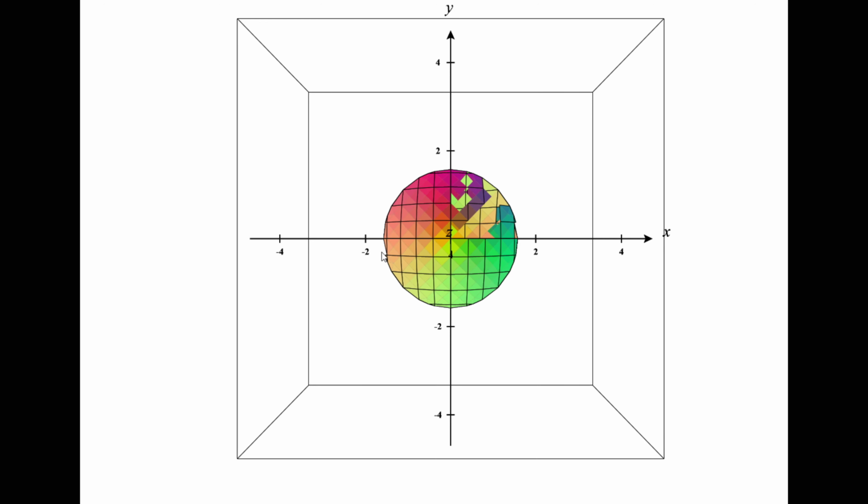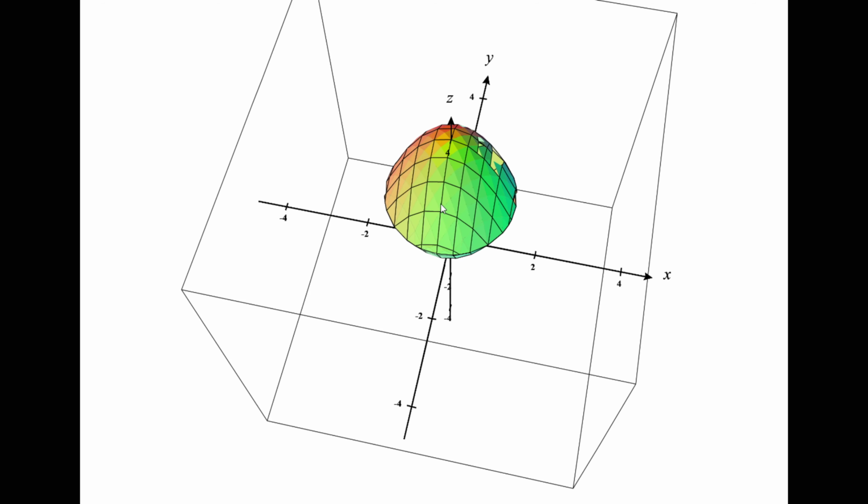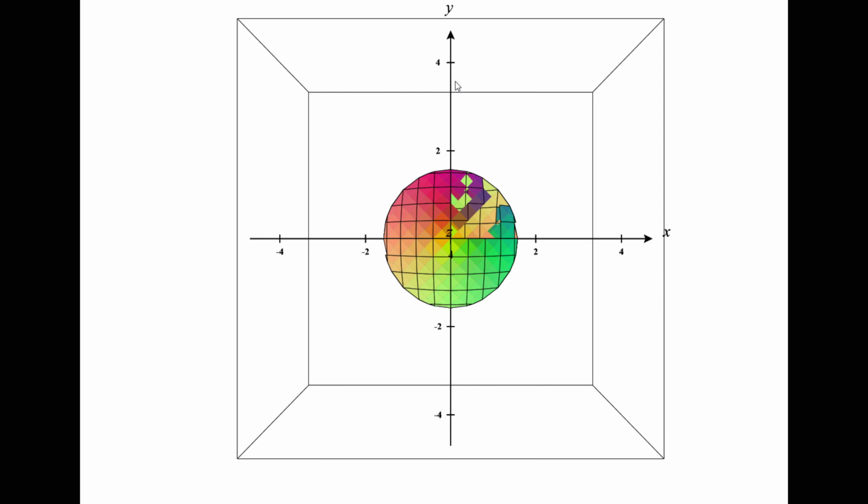What's the radius of this circle? Well, it's not 1, it's not 2, it's something in between that. How would we actually figure this out? So conceptually, what we're actually doing here is we're looking at the shape at its widest point, and we're projecting that widest cross-section down into the xy plane. Or if you want to think about it as the sun being directly above the z-axis, then this shape will cast a shadow on the xy plane. And that shape of that shadow would be, well, it's what's blocked out the most. What would be blocked out the most would be the widest cross-section of that shape. So this is the region of integration in the xy plane.